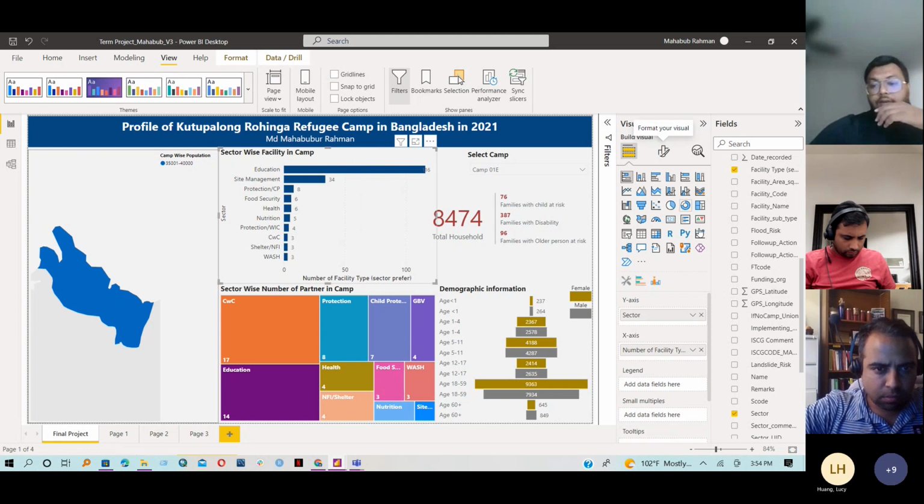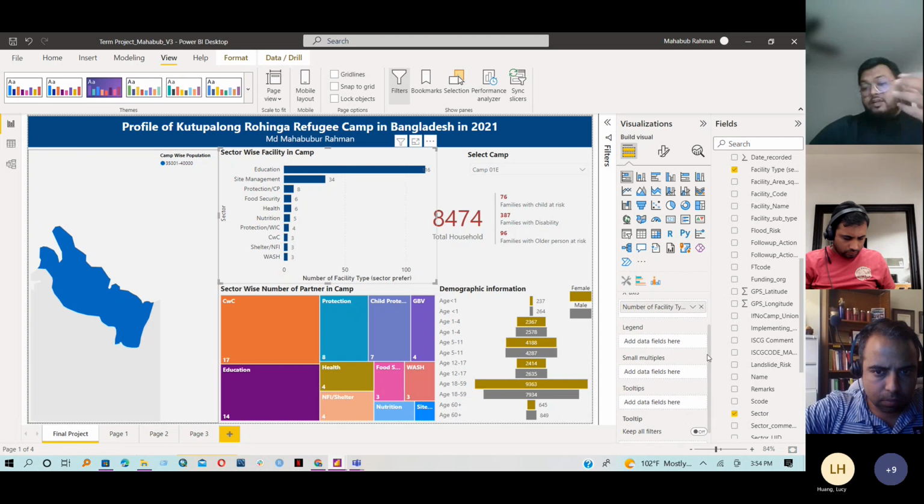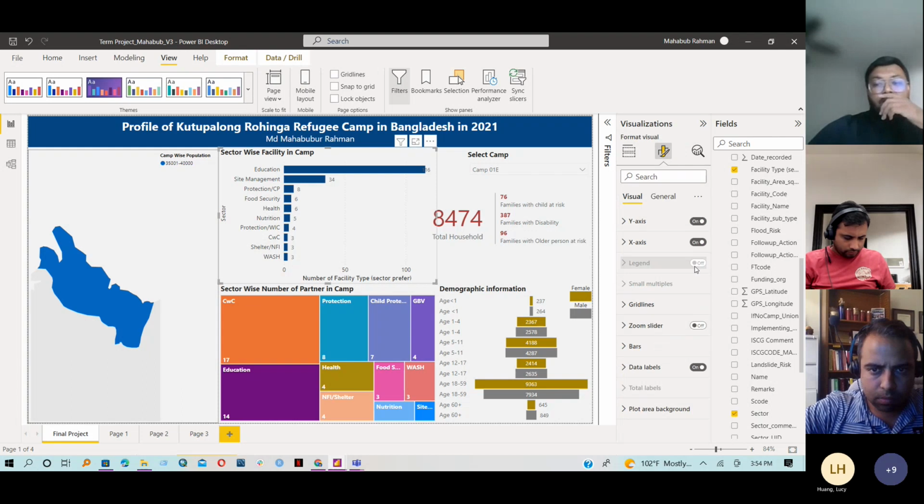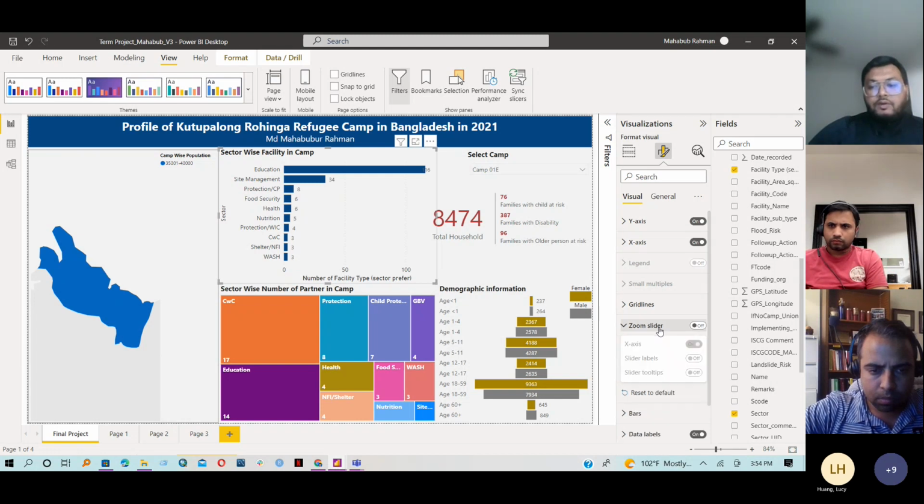And you have the basic tools. You have x-axis, y-axis value, legend. You can also use the tooltips option to filter on your own. If there is a formatting option, from here you can show the value, you can show the legends, you can change the font size and what kind of color you want. If you don't want to show the bar level, it's gone. You can use the slicer from here.